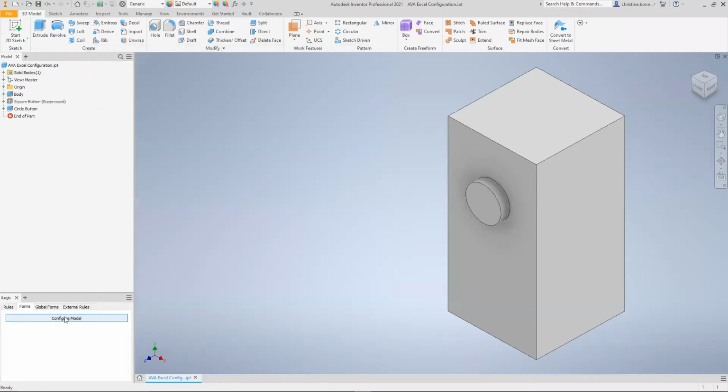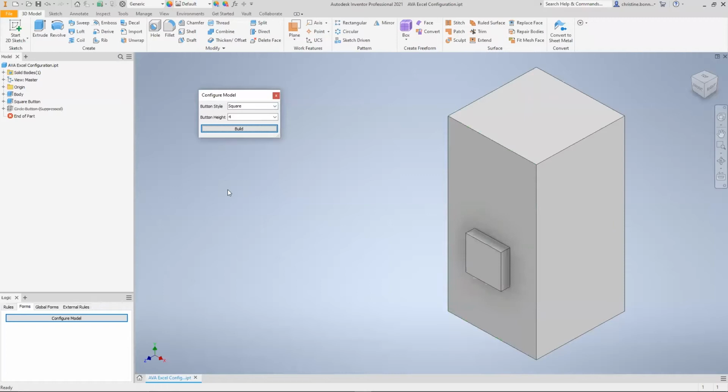But just to show you how this works, we can say we want a circle of size 4, and then you say build, and it goes ahead and updates everything. Or if you want to change just that and say you'd rather have a square, build again. There's iLogic behind it that is pushing those parameters into the appropriate places inside the parameters for the part, and gets you the thing you want. So going back to this, where did this data come from using Excel? So let me show you the Excel spreadsheet.